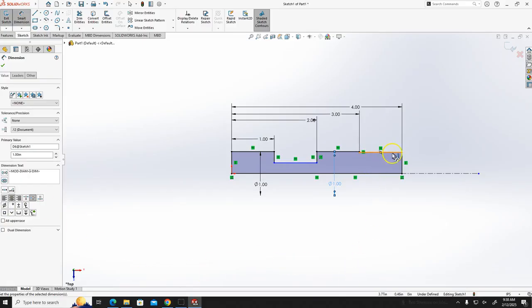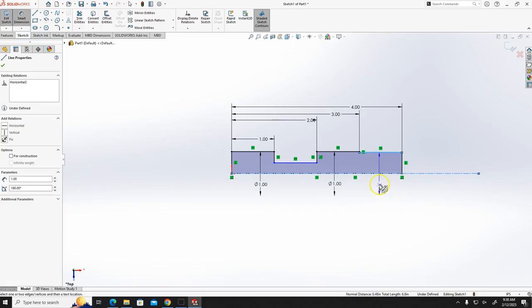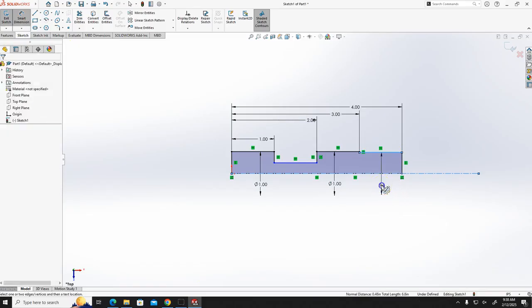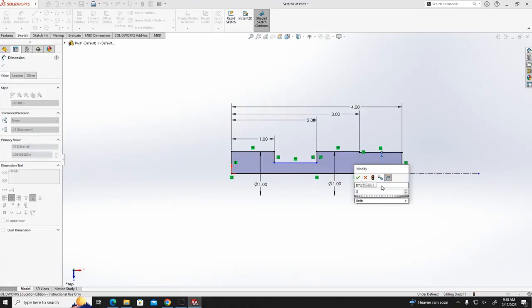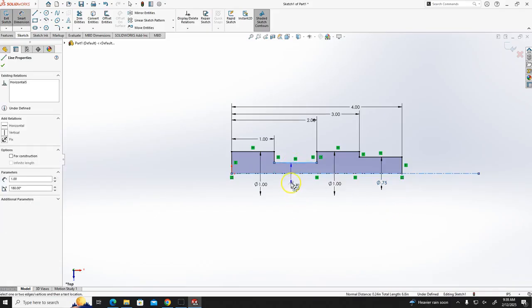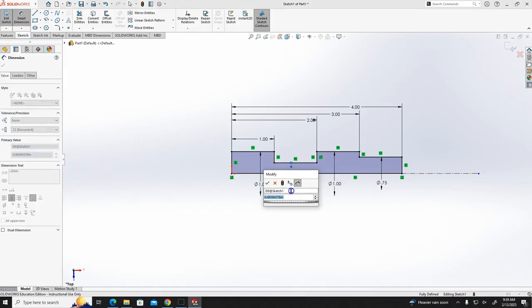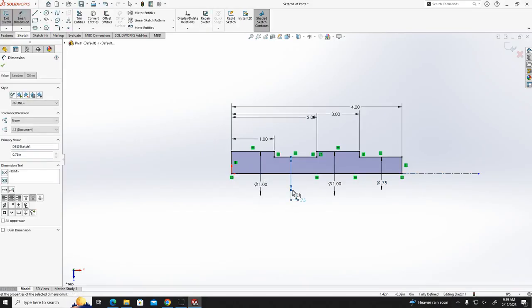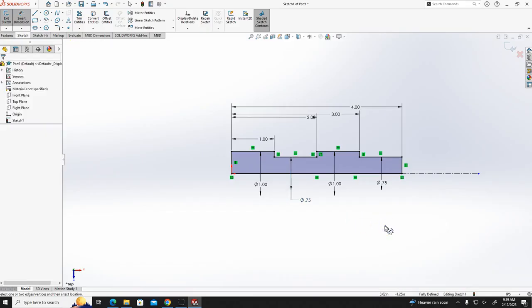Then go for this line and make sure that you place the dimension over here, and this diameter is 0.75, and click on the phi so that the diameter symbol will be inserted. Then again go for this line and insert the dimension, that should be 0.75, and insert the symbol phi from here. Now your sketch is ready.